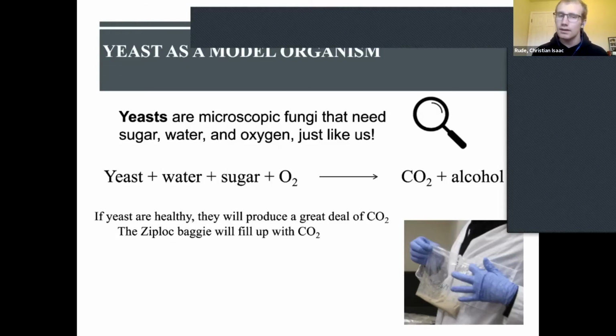And when you give yeasts water and sugar, they can make carbon dioxide and alcohol. So the carbon dioxide is actually what we're measuring in our bags as we speak. So if yeast are healthy, they will make CO2, and the bag will fill up with CO2. Next slide, please.